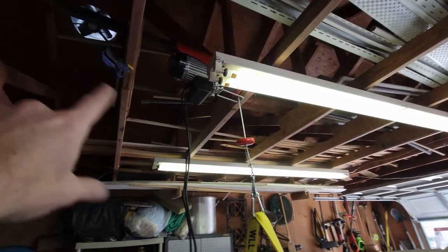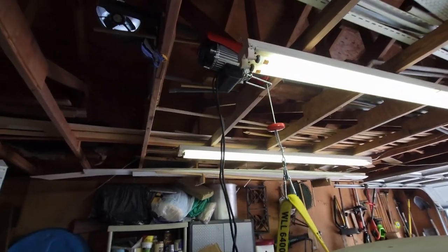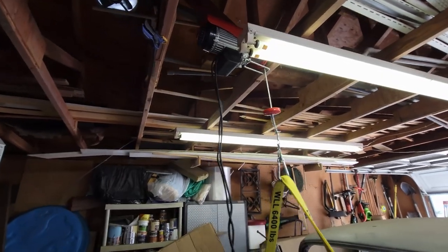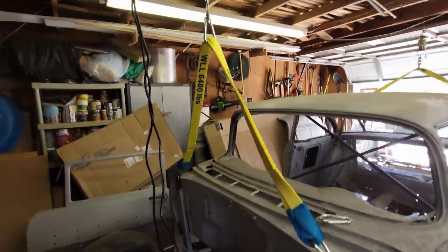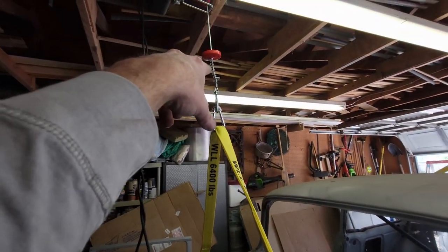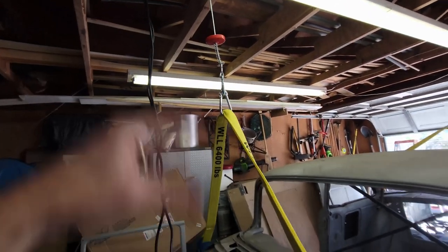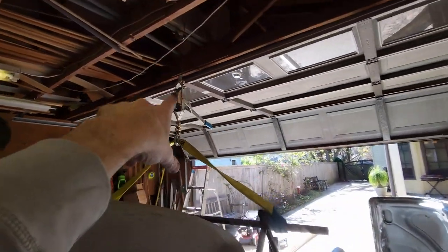I've got it to where it's just on an inch and a half by inch and a half square tube that I can just pick up and move wherever I want. Right now, I've just got it set up there temporarily. It's got a couple of cords and a remote control to control it. I've only got another foot before the anti-two-block mechanism kicks in, and only about a foot of cable back here before I get two-blocked up here.